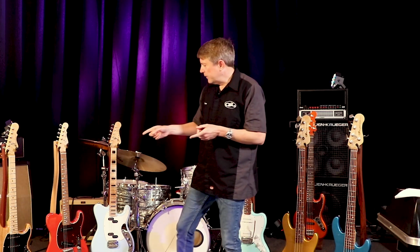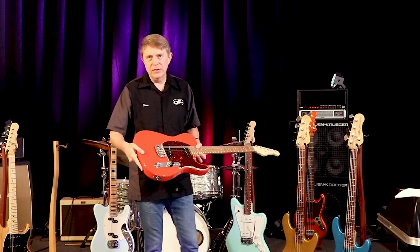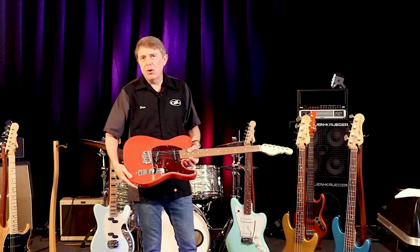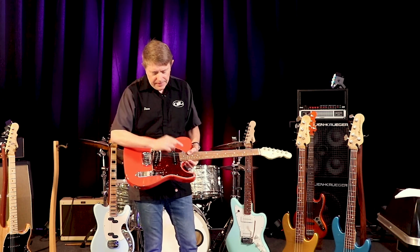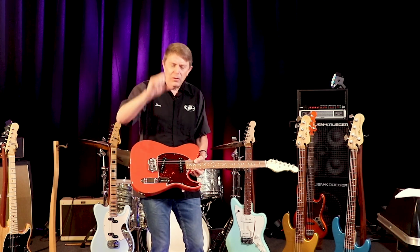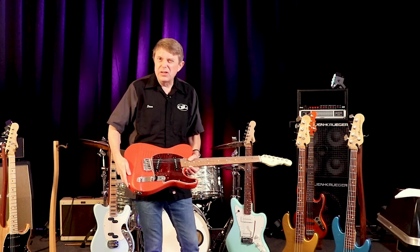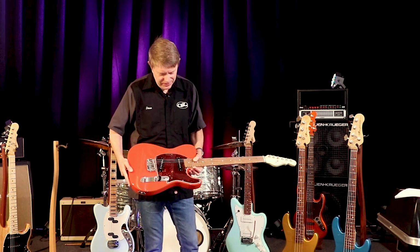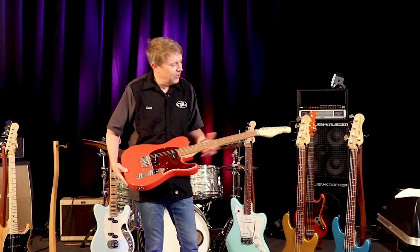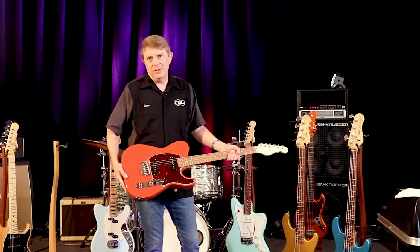So we've flown in the picture of the ASAT Special pickup so you can see how that single coil was constructed. The ASAT Special pickups, we call them jumbo MFD, but they're actually fairly narrow in the bobbin aperture, meaning how deep the coil goes. It's actually shallow. So they're almost sort of Jazzmaster-ish, but smaller. They're their own thing. There's really nothing like them. And that's one of the things that makes this guitar an ASAT Special. If somebody wants this, there is no substitute.